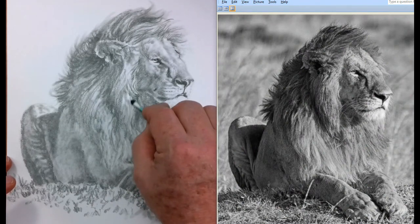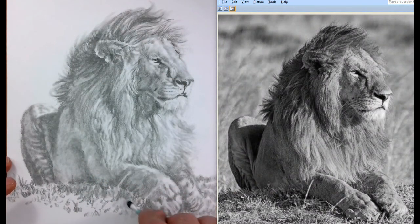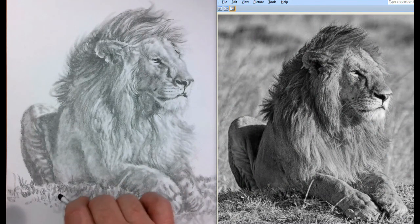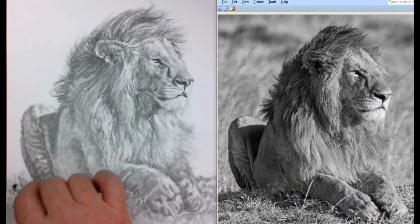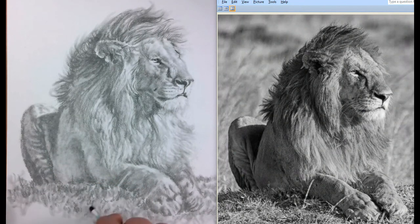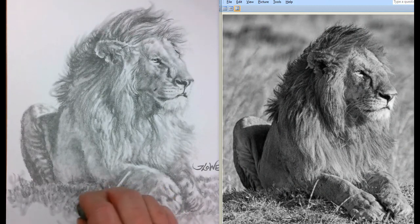Hope you enjoyed this. I hope you learned something too. Hopefully it kind of helped with your life a little bit, because art can make life better. Last thing you want to do is sign this. A good place to sign it would be either down here or maybe even right there across the front, just above that — that might be a good place to sign it. I hope you all have a lovely day.